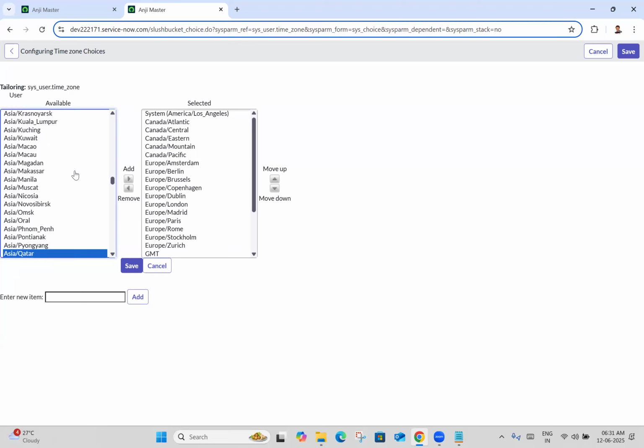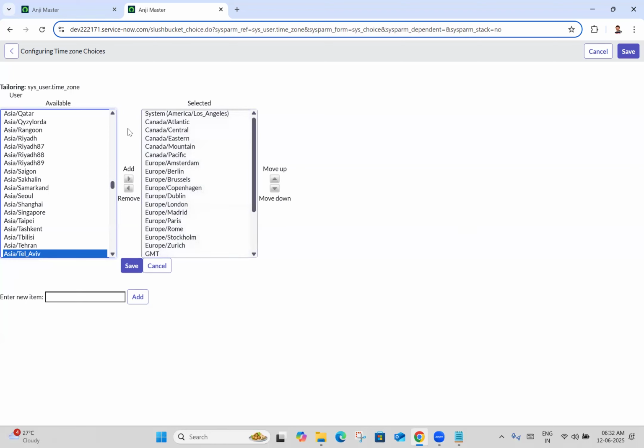You can say I'm not finding Asia Calcutta here. You can search it, sorry, you can type Asia over there, and we are getting it directly.